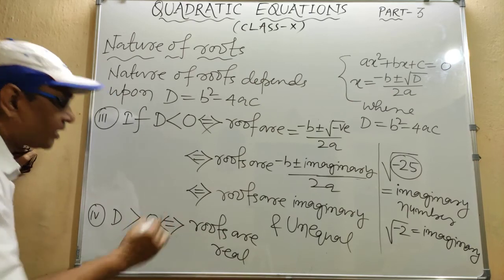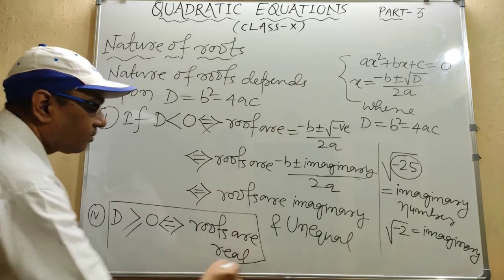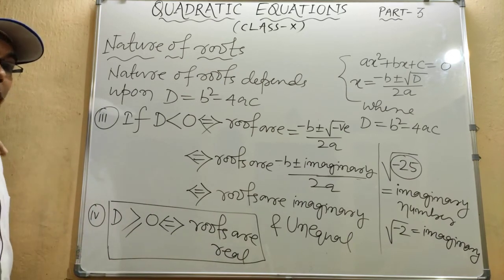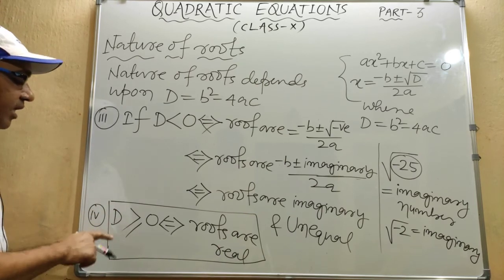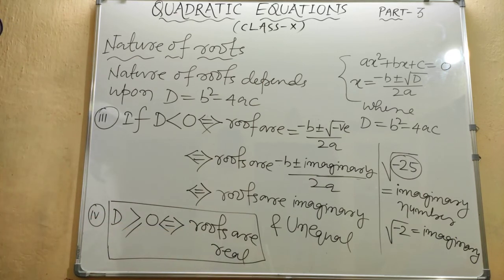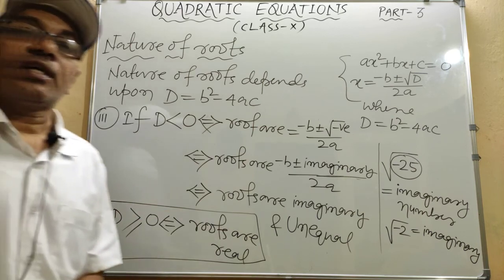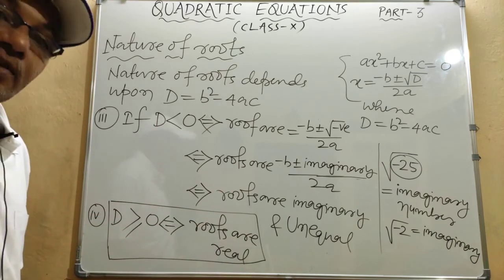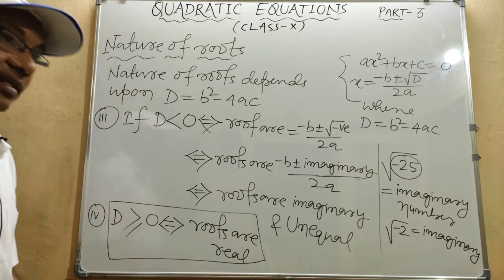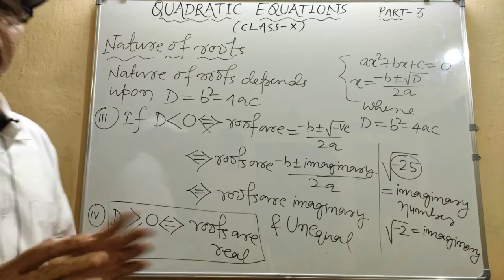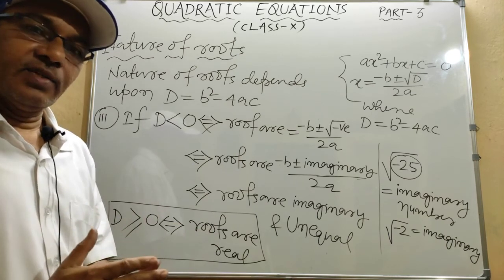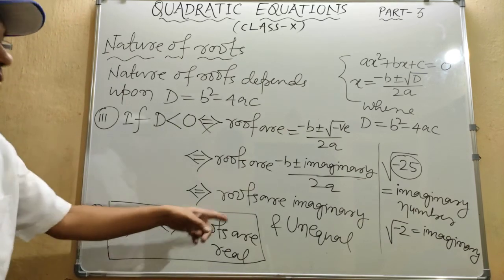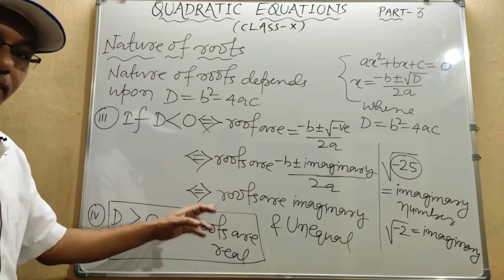सो दिस इज वेरी वेरी इंपॉर्टेंट, you should remember from both sides. If roots of a quadratic equation are real and equal, discriminant must be either positive or equal to 0. And if discriminant is positive or equal to 0, roots are real. ये सबसे ज्यादा यूज होगा. एक क्वाड्रेटिक इक्वेशन का रूट्स रियल कब होगा, जब डिस्क्रिमिनेंट ग्रेटर और इक्वल टू 0 होगा. इसको आपको याद रखना है, as well as the other conditions also. In this way you have to remember: if discriminant is 0, roots are real and equal. If discriminant is greater than 0, roots are real and unequal. In both the cases, real. So if discriminant is greater or equal to 0, roots are real, not saying anything about equal or unequal.